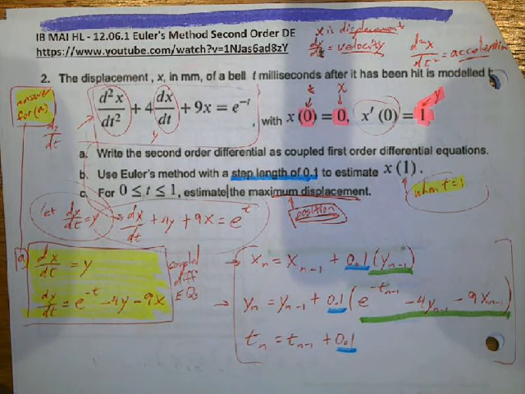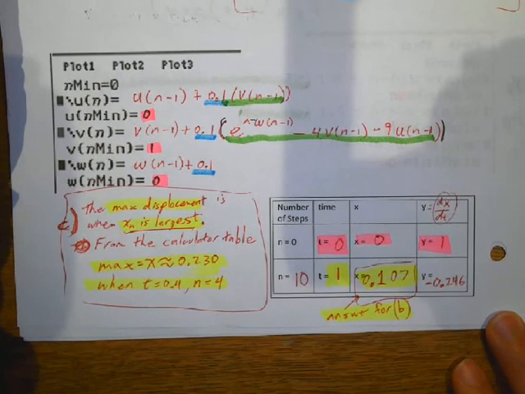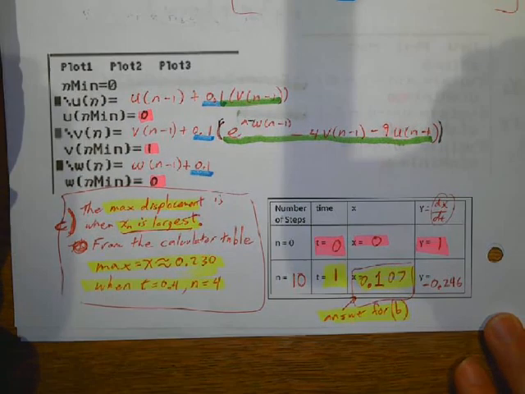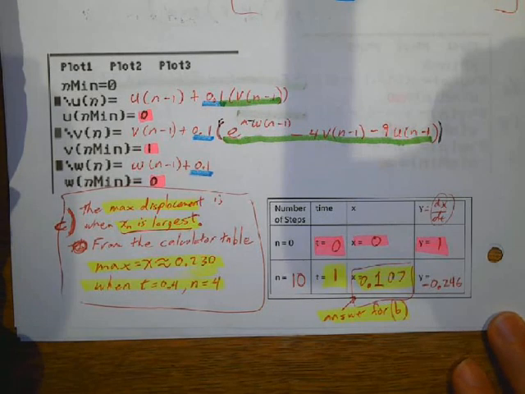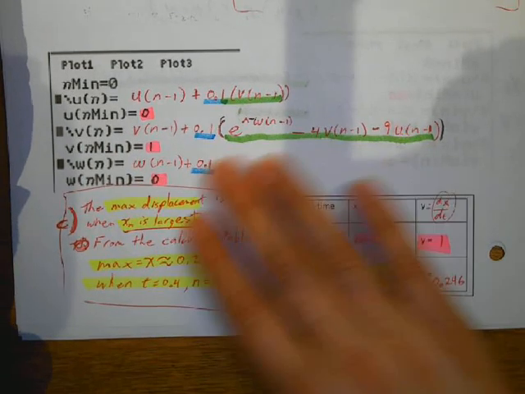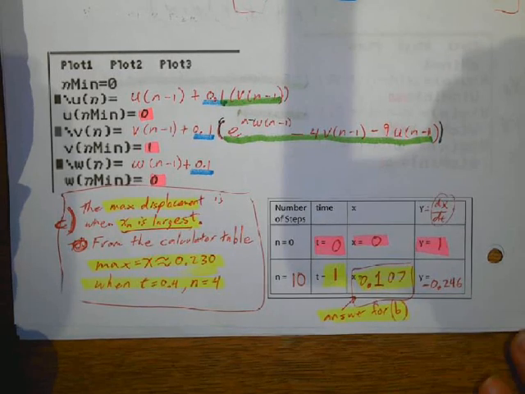You can hit pause if you want to copy this down. Once again, watch the IB vodcasting link that's on the top of this page, and he walks you through all of these steps. Hit pause if you want to copy down my work that I did from watching the video.